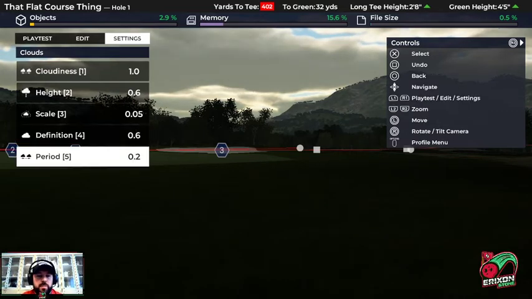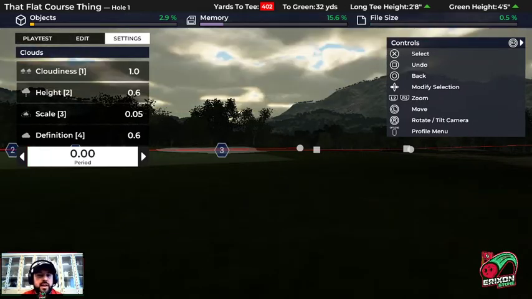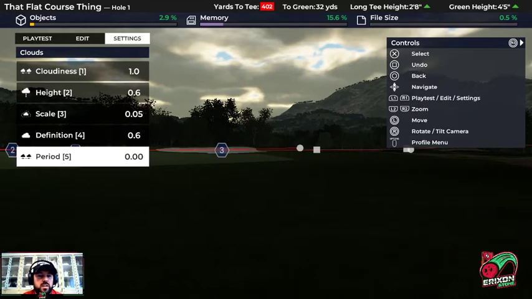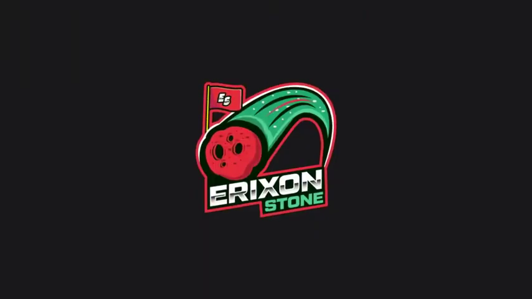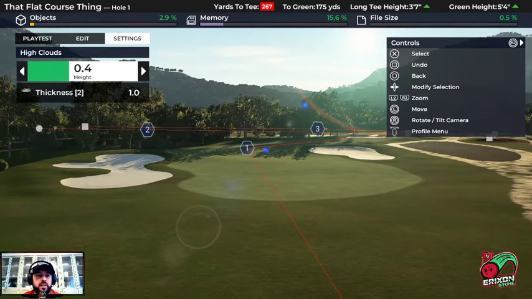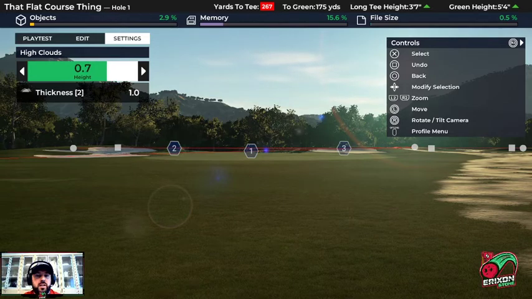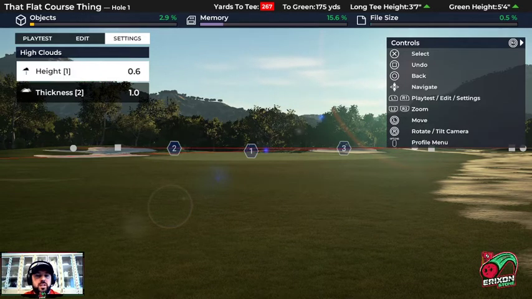Okay, the period, what this does is determine how fast across the sky that the clouds are going to move. Now, high clouds, you can change their height, and if you have a height of 1, you can see as I lower this, the high clouds get a little lower in the sky.